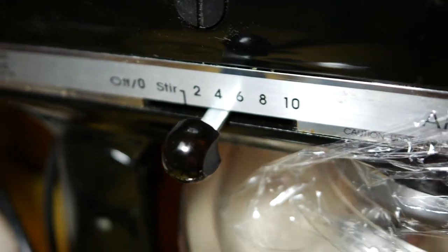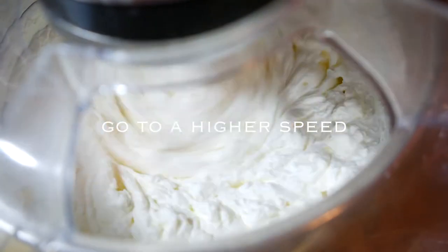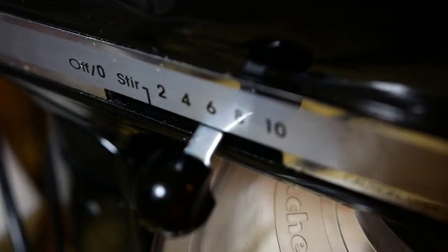We measured it, and 11 minutes is what it took for it to start fluffing up a bit. Then we bumped the speed up to number 4, and we left it for 10 minutes on this. You can see now that it's turning into a nice, almost whipped cream consistency. And further in, it starts getting even thicker, and that's when we go to a higher speed.